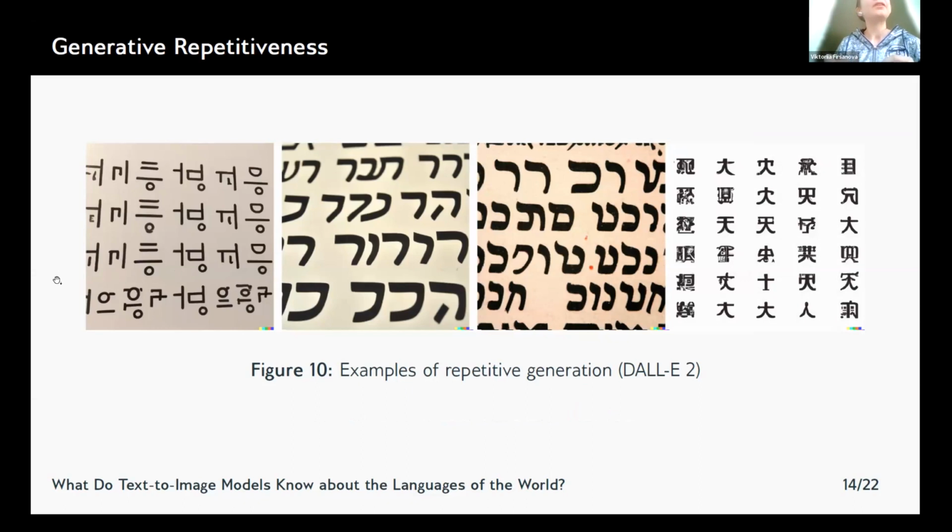This behavior of repetitive generation is quite widespread in different generative approaches, such as recurrent neural networks like LSTMs and generative neural networks like GPT-2 and even the newer versions of GPT. They are pretty repetitive, and this is pretty interesting. I think that is a common generative behavior, because when we are working with diffusion models, we are working with image generation, and those are generative processes as well.